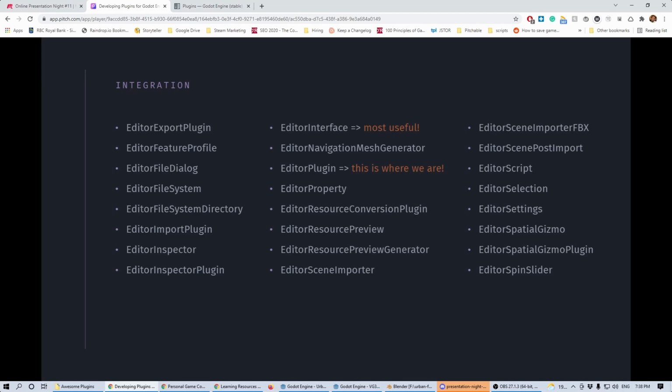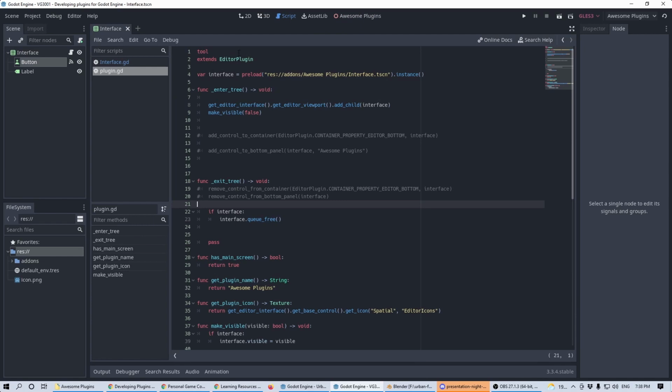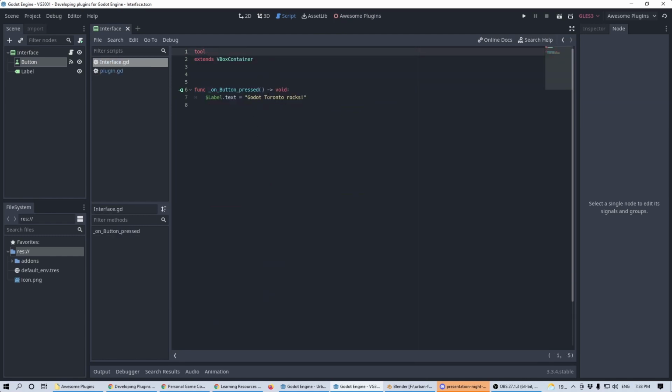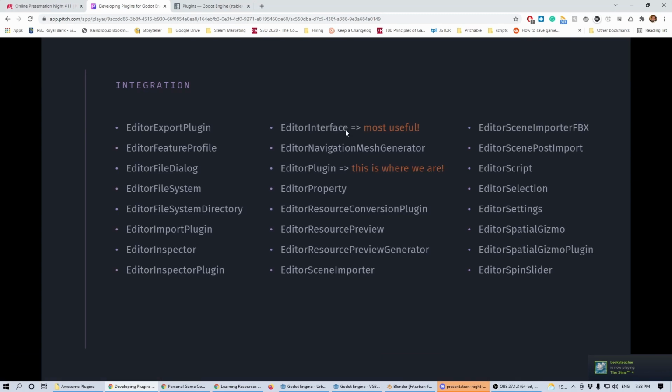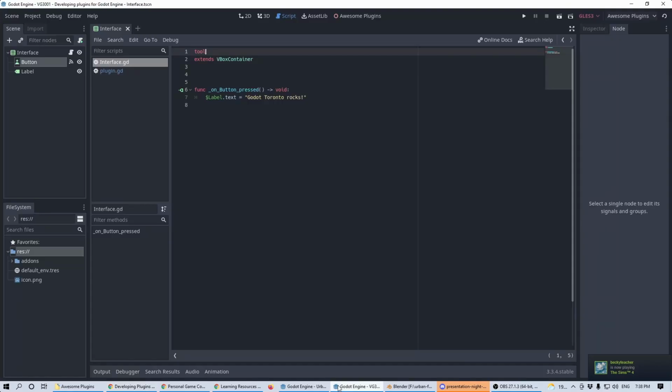And this is all the other stuff you could be utilizing in your plugin script. This is already where we are. We are using an editor plugin, which is this. We are using editor plugin to write our plugin binding code. At this point, this acts more like a normal script, but you also have access to all this stuff, which means you could be injecting the editor interface as a variable into your code. Let me show you what I mean by that. This script is part of this interface. So you could have some variable here waiting. This by itself doesn't have access to the editor interface.